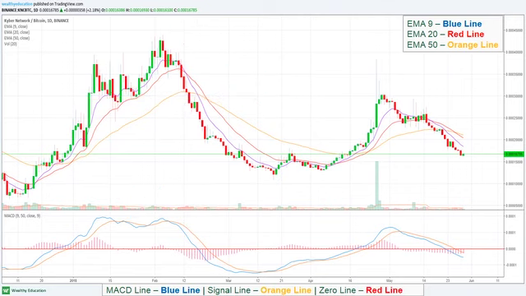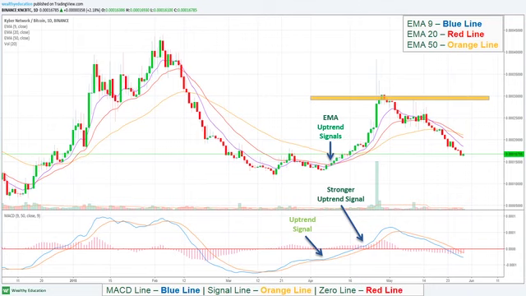The trend reversed when the MACD line crossed above the signal line here. We could confirm the uptrend when the EMA 9 crossed above the EMA 20, and the uptrend signal was stronger when the MACD crossed above the zero line. As you can see on the chart, the price failed to break up through the support level at around 30,000 Satoshi. So this means that the old support now became a new resistance that prevented the price from rising up. So what I would do in this case is to wait for several days to see if the price could break up through that resistance.